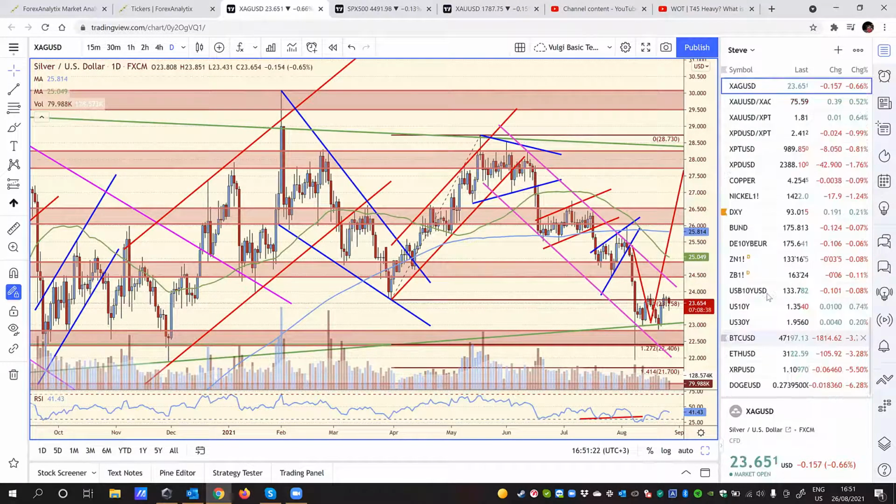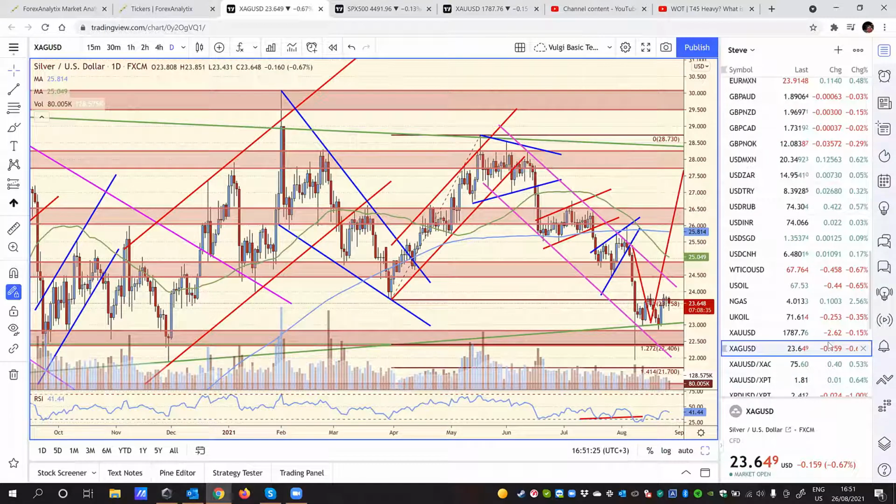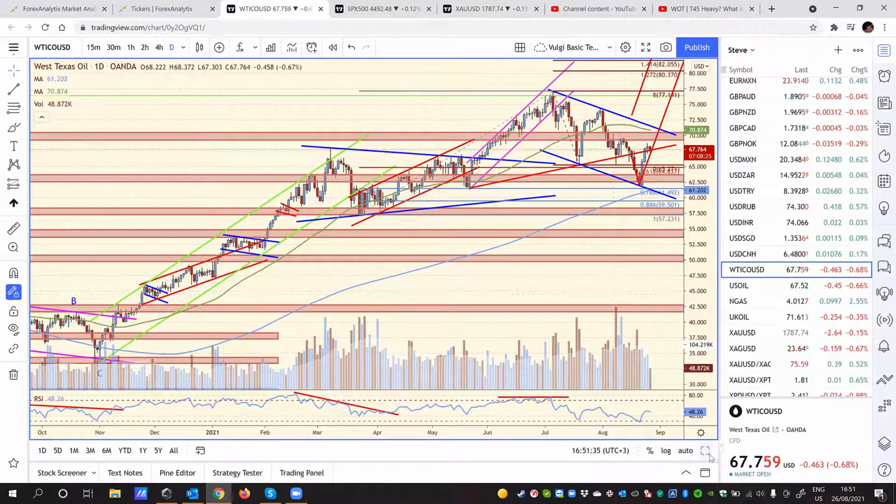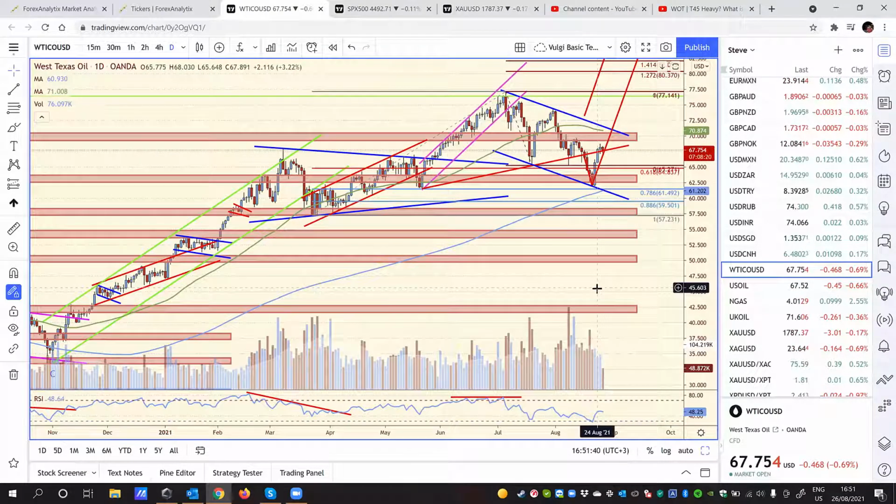Now, one of the few things, actually, not the only one, because there are a couple of things moving today: cryptocurrencies are moving, although not extremely substantially, in consideration of the usual increased volatility. The other thing is crude oil. Crude oil was actually more than 1% lower on the day. It has now pared back a little bit some of its losses. Also, probably we're going to get a better idea of what's happening here, whether we have already found a low, which is a decent possibility, or not, post Powell.